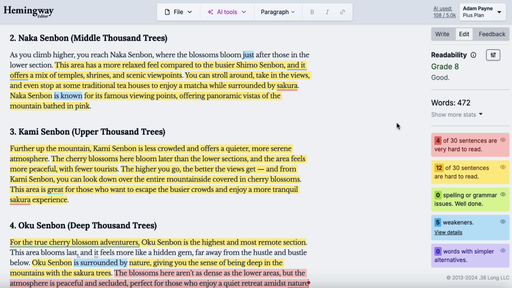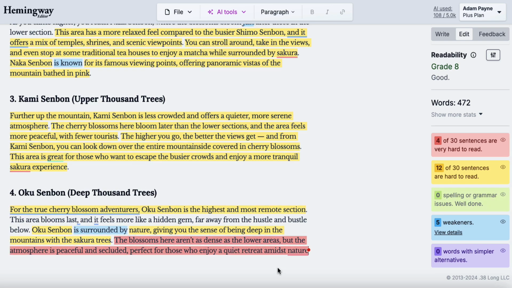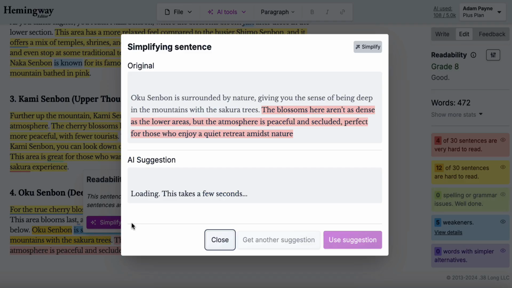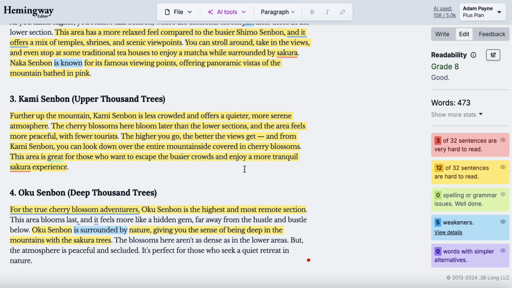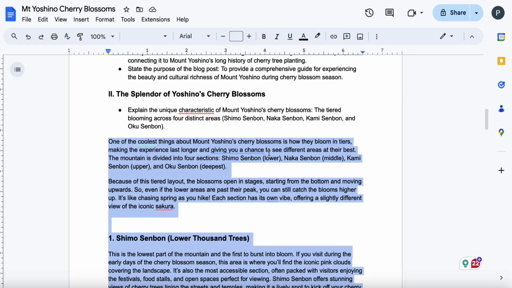We can see it's grade 8. Nice. We can still make this better. So I'm going to click on some of the red stuff and go through that process again, see if I can make it even easier to read. I'd go through and double check the grammar and always fact check it. But once I'm happy, I can take this and replace this part of my Google Doc with the new Hemingway edited section. And as you go through step by step, you can build out a really in-depth, high quality article that you can then have for your website.